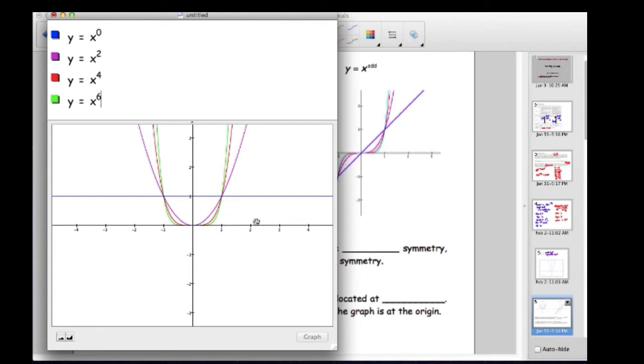And so we can see that the y values are flatter until x equals 1. Then when x is bigger than 1, the y values are bigger, and so the graph is steeper. So the flatness is between the two intersection points at -1, 0 and 1, 0, and then the steepness of the graph increases for increased values of the exponent.